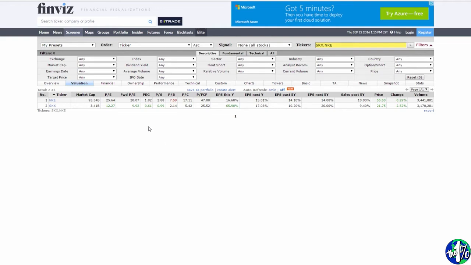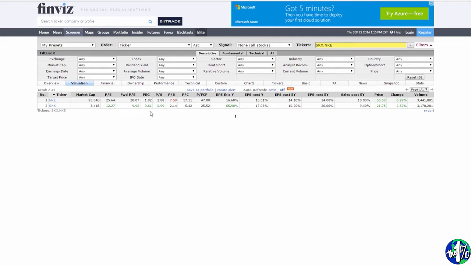A good number to look at that a lot of value investors really like is the PEG ratio right here, the price relative to its earnings growth. Am I paying a low price relative to its future earnings? Because those future earnings and the growth of earnings is what drives stock price up, and drives investors, and drives future things, maybe even dividends or reinvestments in the company. So a low PEG ratio is real important to a value investor. And certainly something that's under 1 is what you're looking for. Anything below 1.0 in a PEG ratio is good.